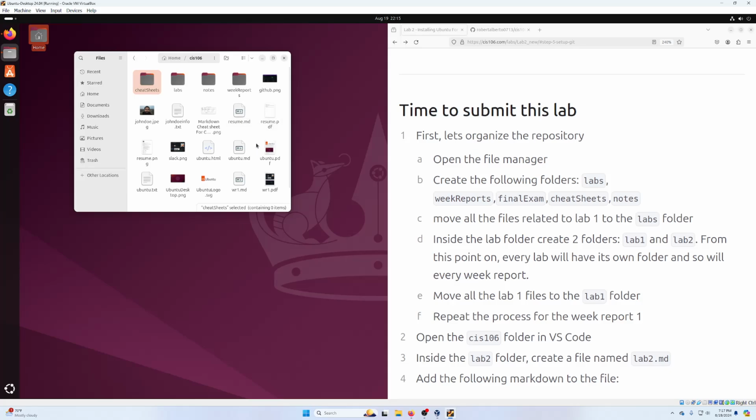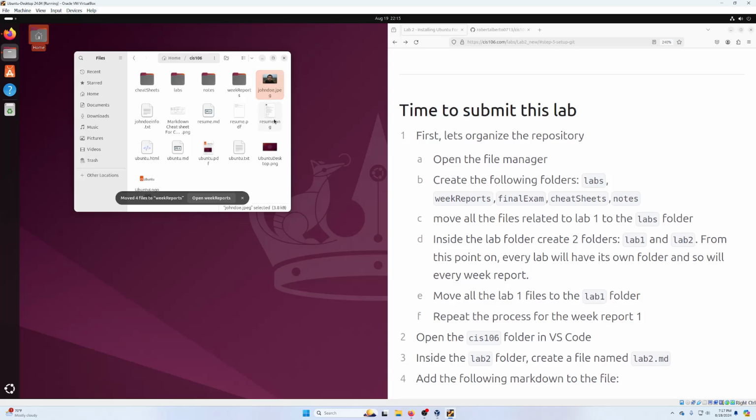And how do we do it? Simple. Now I know that this GitHub screenshot and this Slack screenshot, by the way, I'm pressing the control key and then clicking on the file that I want, just like you do on Windows. And I know that the week report one.md and week report one.pdf go in the week reports folder. So I'm just gonna throw them in there for now.